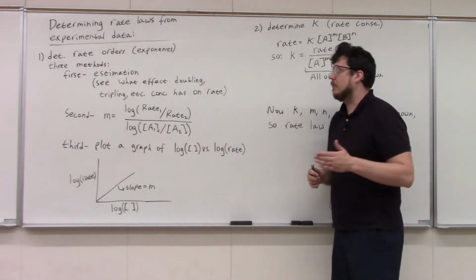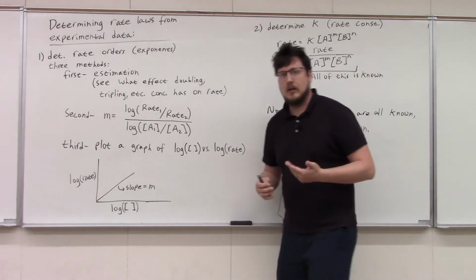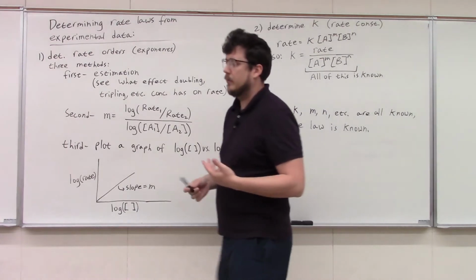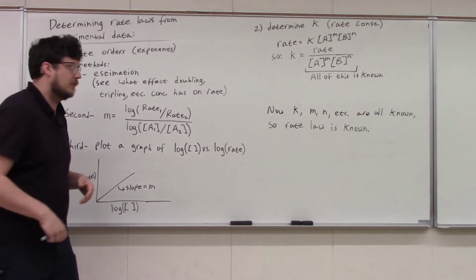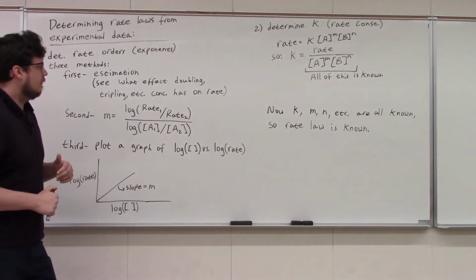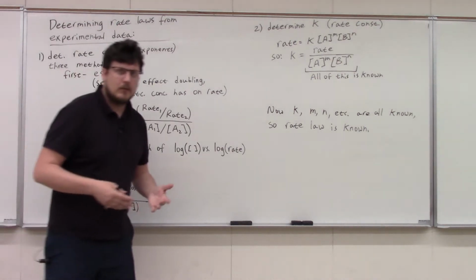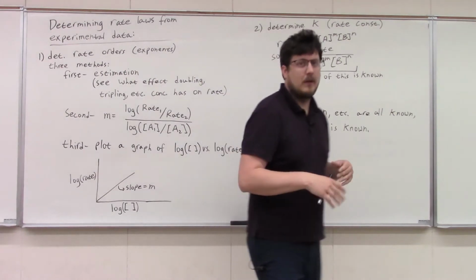All right, so let's talk about determining rate laws from experimental data. This is what you would do in the kinetics lab. I haven't developed that lab yet, but odds are we'll find a simulation where you do something similar. So you get the data, what do you do with it? We'll do an example at the end as well. So I'll have example data, we'll work through it.